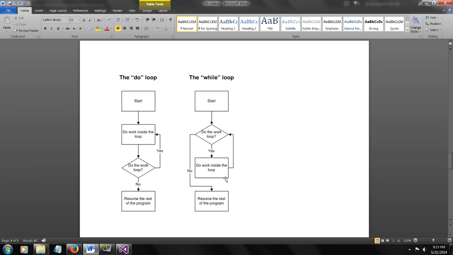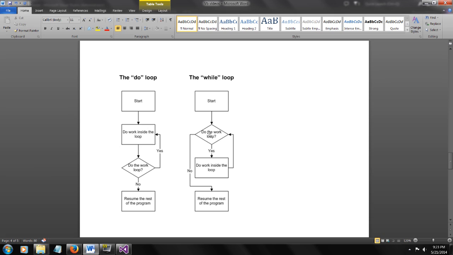Alright, yet again, I pulled this image off of Google. Felt it was a quick way to explain how these two work. Here's the do loop and here's the while loop. So pretty much the difference between the do loop and the while loop is this idea of pre-test condition and post-test condition. The do loop is the post-test condition, meaning that it just runs whatever and then checks to see if the loop is correct, and then it runs back and continues to do this until it flags no and moves on.